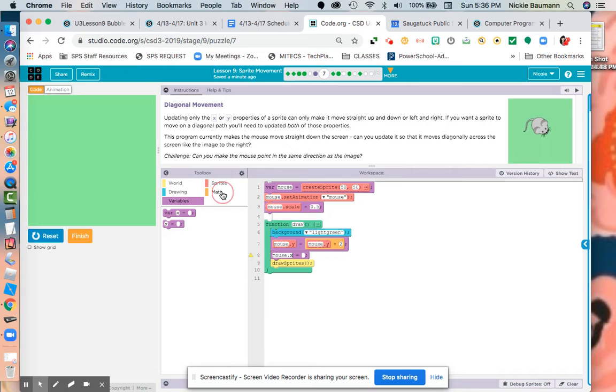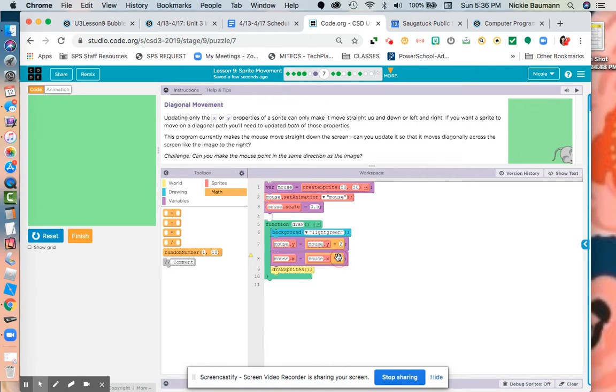And we are going to do some math. So we are going to add, right? Correct? So we're moving not only down, but we're moving to the right. And if we're moving to the right of the screen, we're adding to the x value as well. So I'm going to do this plus sign. And in this first one, I need mouse.x.